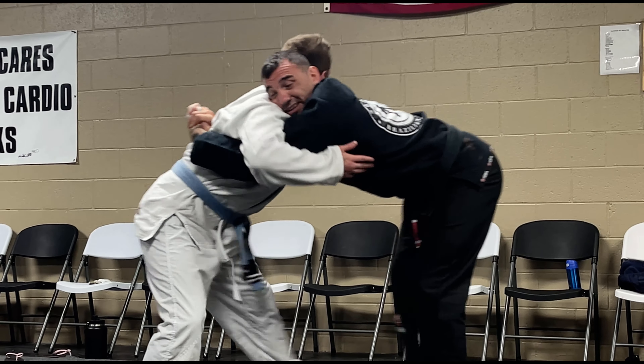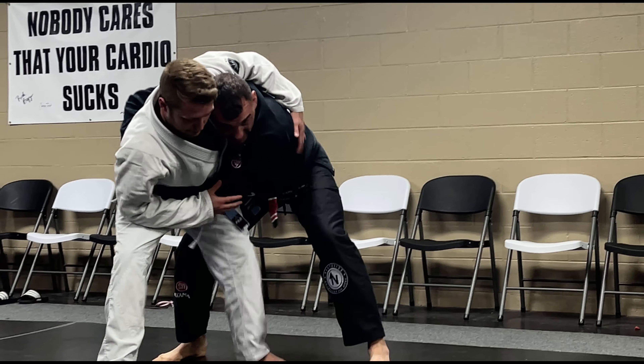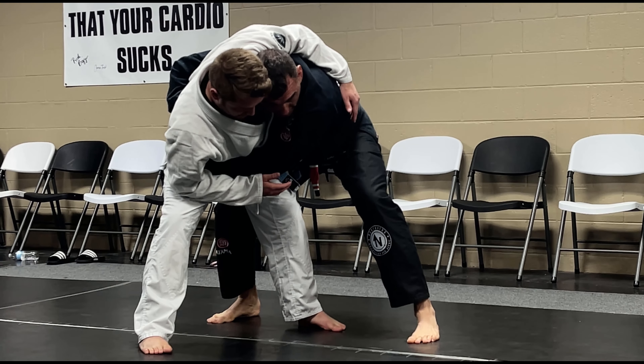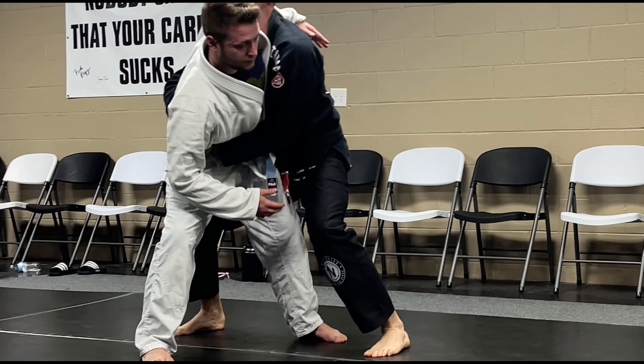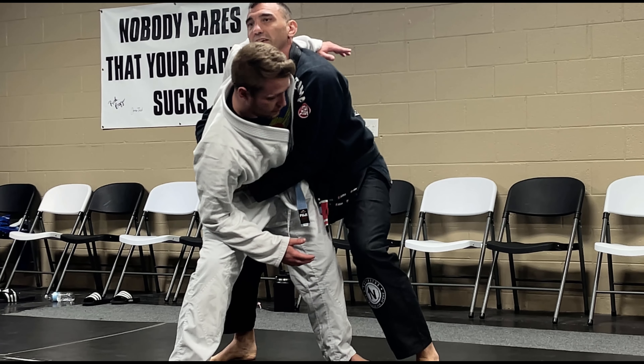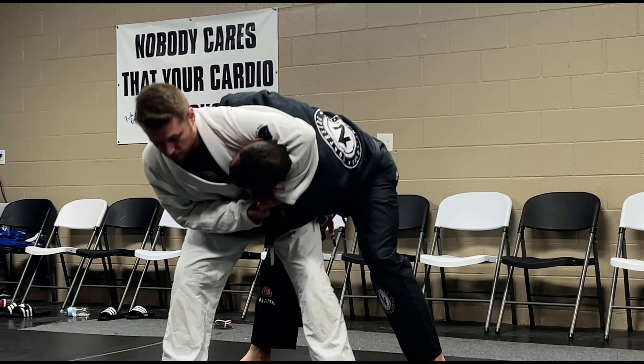Start backing your hips away. He's going to be resisting. This has to be super tight. My head is sucked to his chest — that's important. If I get tight and I try to jerk him, this won't work if he's strong. He'll just go up. Now I'm going to get head locked, probably put on my back.